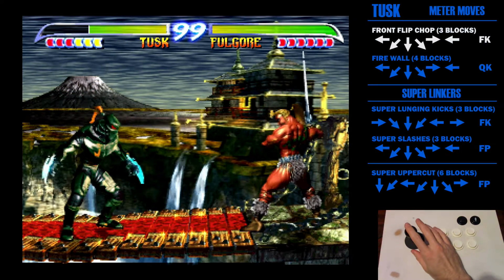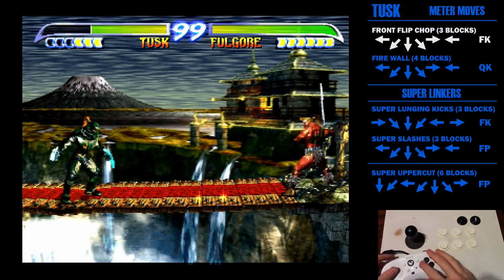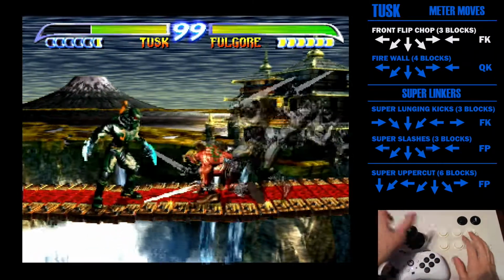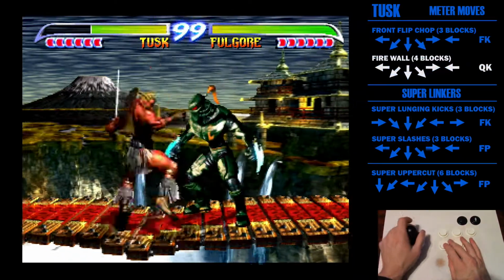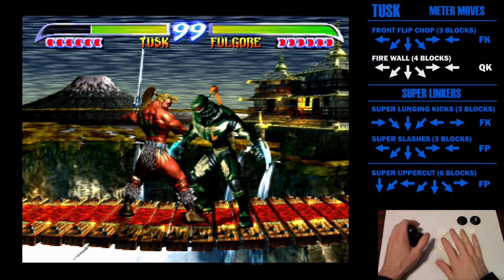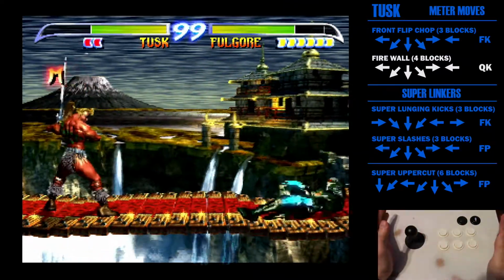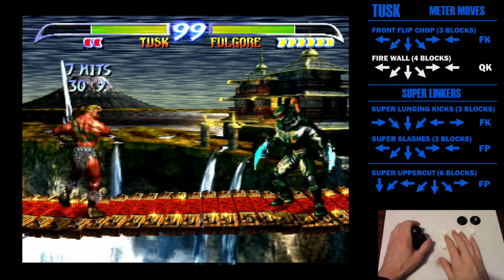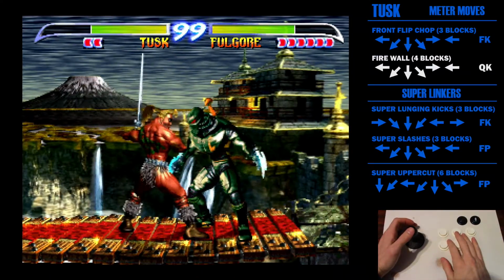Also, right? Goes through fireballs. Next up, you have half. It's the same motion. Half circle forward, back, and then quick kick. Really high damage. Now the previous one I showed was 3 bars. That's a 4 bar. But I actually really like that one.